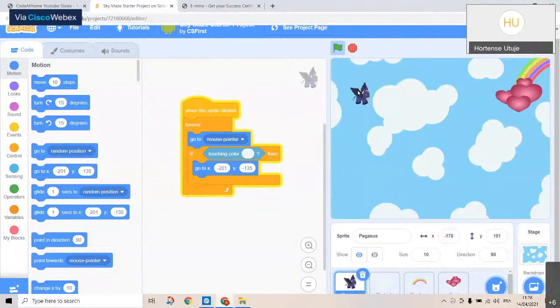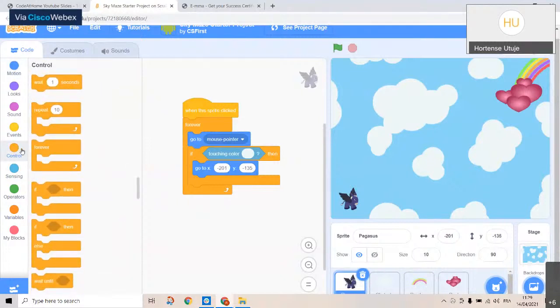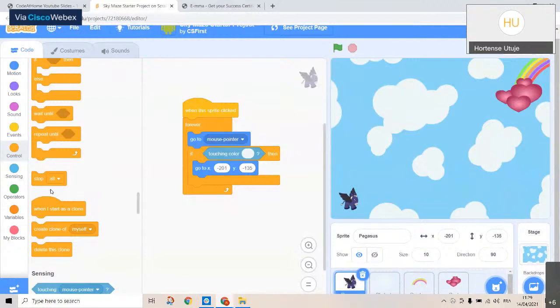But like they said in the video, the sprite still follows the mouse even after it went back to its initial position. And so to stop that, we will go into control and go down, find a block called stop all. We drag it and put it right after go to XY. And then when we move our sprite and it hits a boundary, it will stop following the mouse. So right now, if you run it, yes, like it's showing there, it goes back to the initial position and stops everything, doesn't follow the mouse anymore.